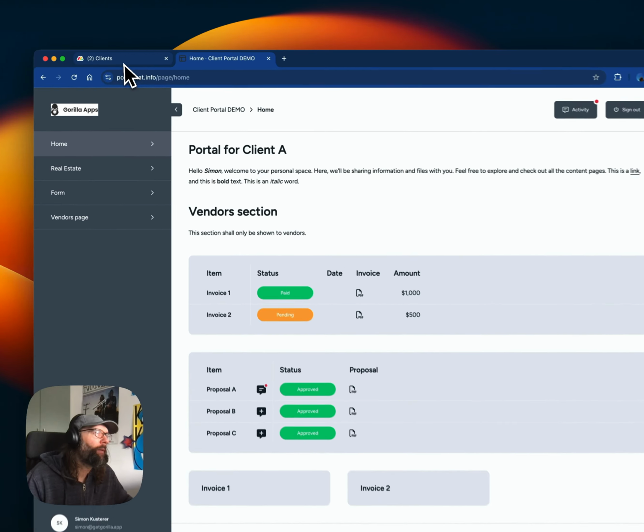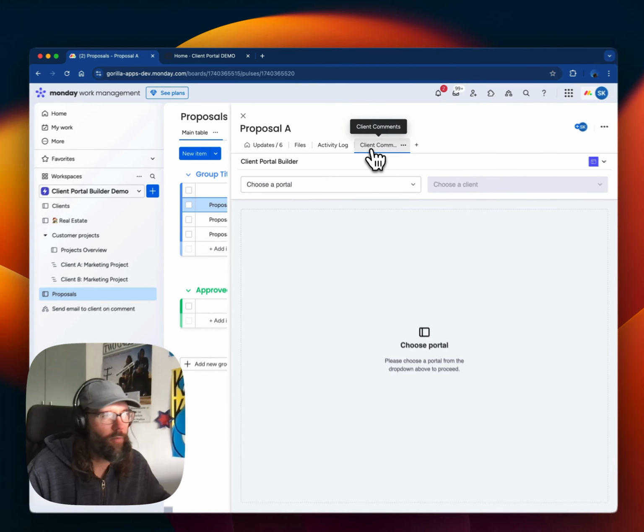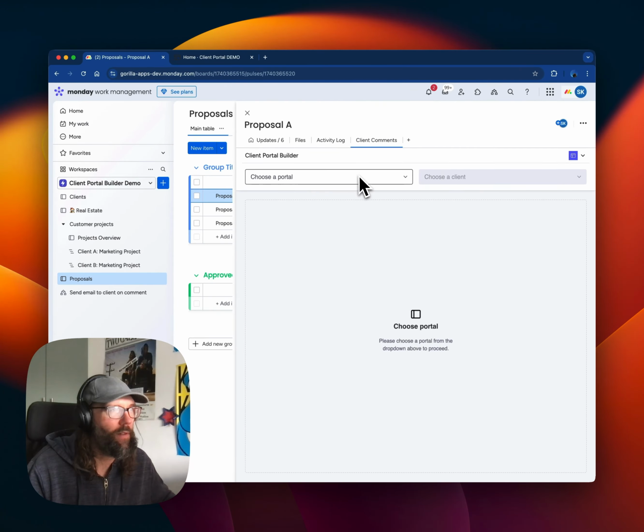From the perspective of the client portal owner, you can now go into the board which you share in the client portal. In this case it's this proposals board, and if you click on proposal A, you have to add a new item view which we introduced called item comments.